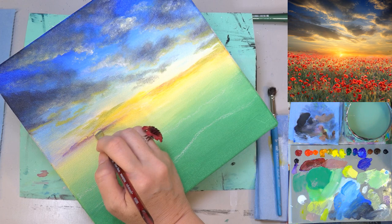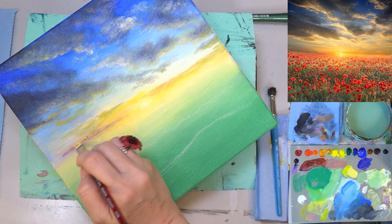I'm still trying to teach her how to paint, but it's not really catching on. I like putting my hand in my paint.